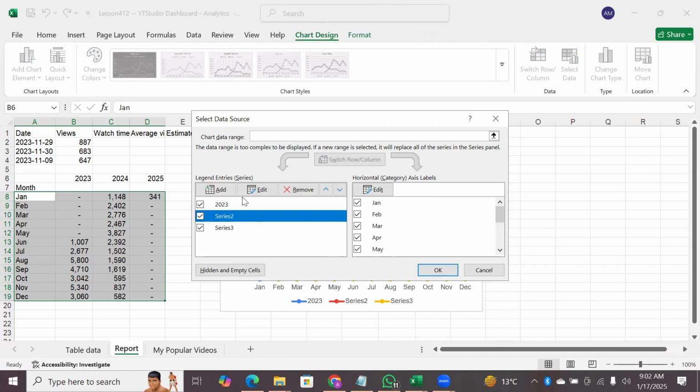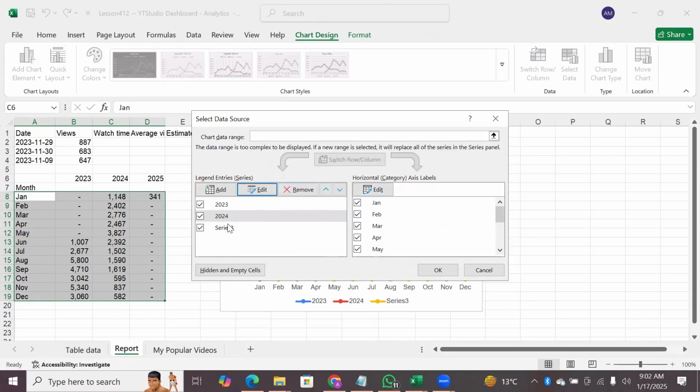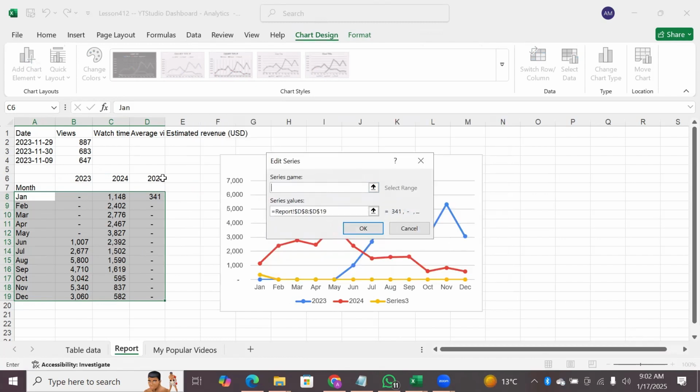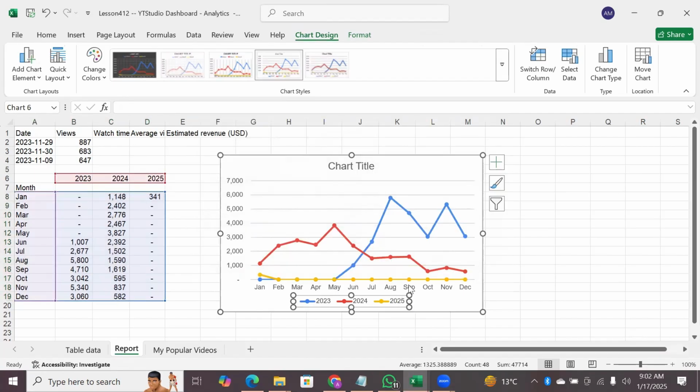And the second name is here, and this is C. And the third name is to be edited like this, and we click in here. So this way you have adjusted the names description.